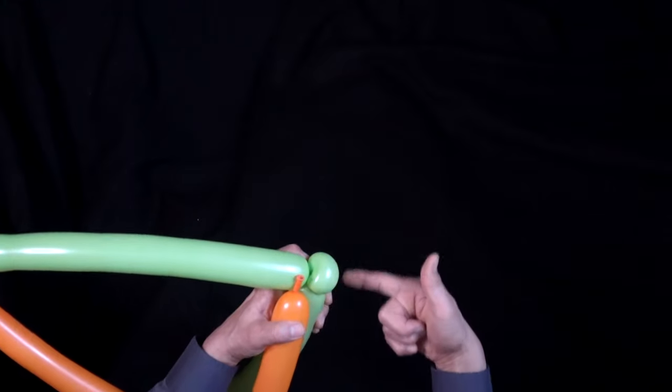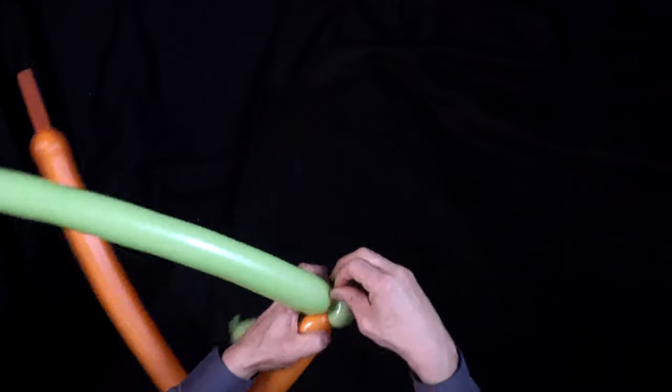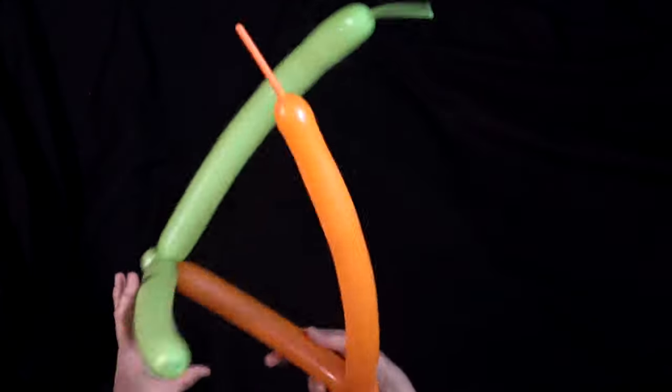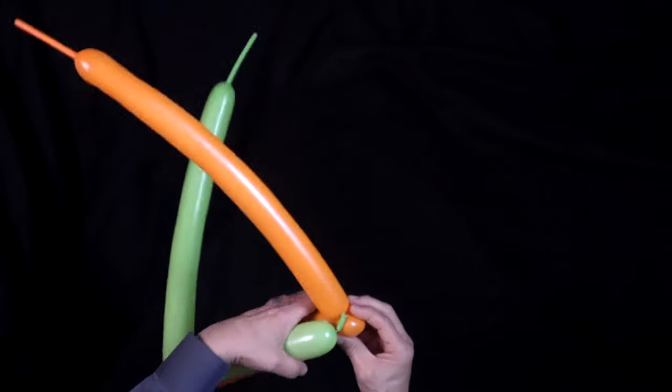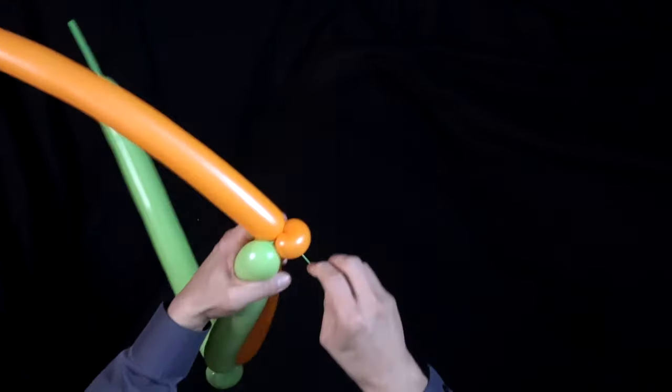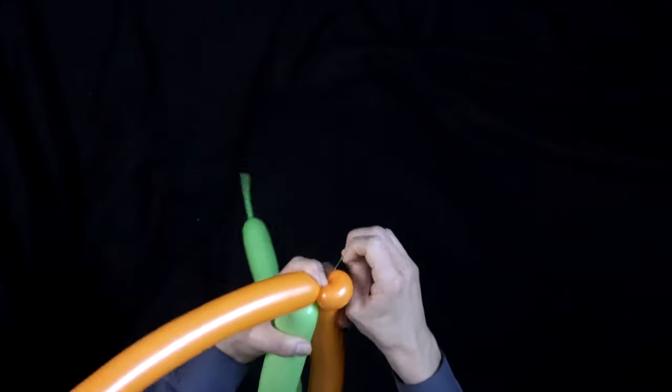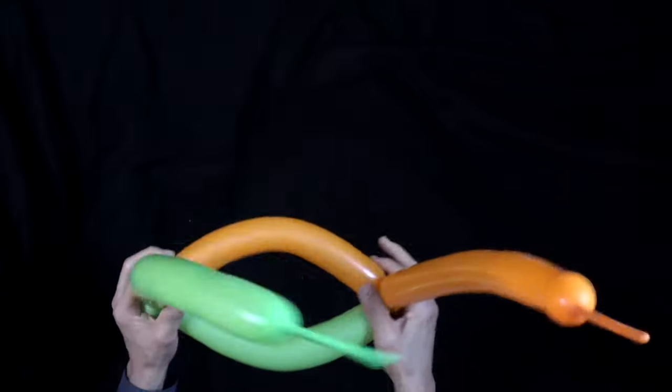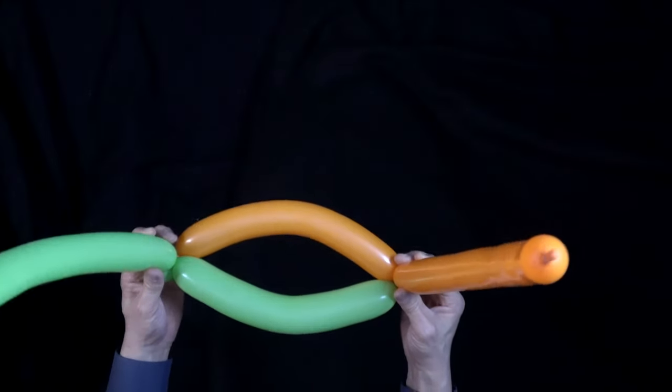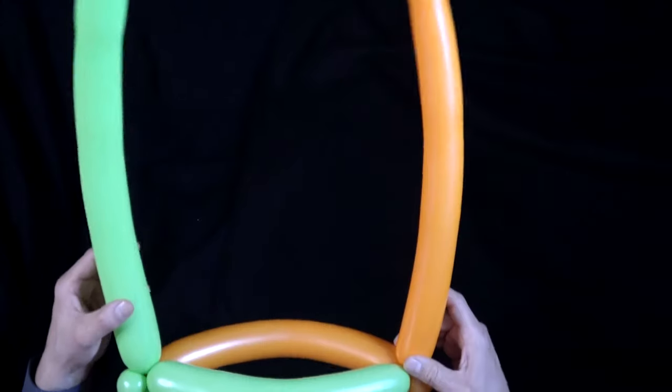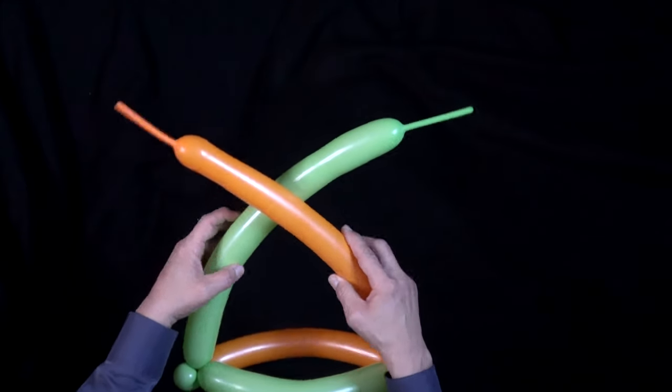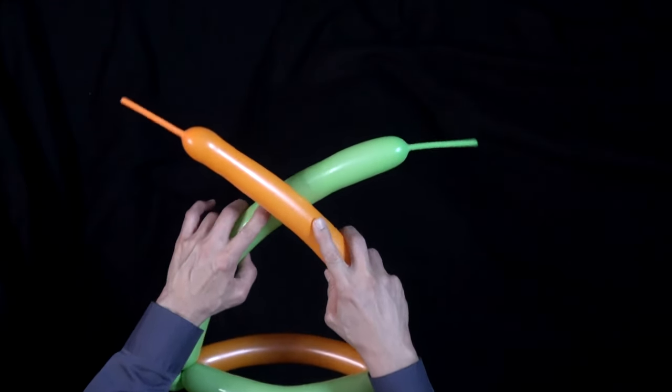And then these nozzles go into the pinch twist. All you do is pull the nozzle and wrap it around the pinch twist. Same with the other side. And of course this is what goes around the person's head, and this is for a little kid. For an adult you'll have to make this bigger. Now you take these two balloons here and you're going to cross them on top, and then we're going to twist these together, so it's just one basic twist right here.